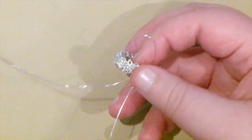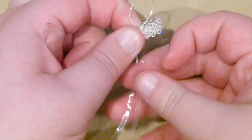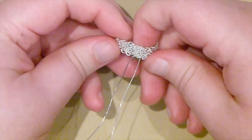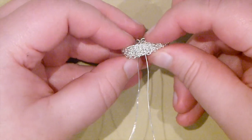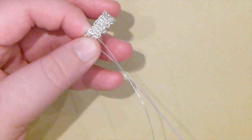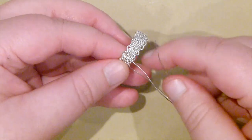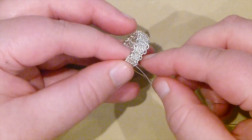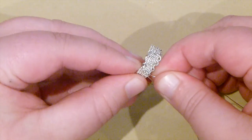Pull it through gently, get to this point, pull it tight, put your fingers on it, and pull your wire all the way through and pull it tight. Make sure to still do that, pull it nice and tight, because it's really going to tighten up the links together and make it a lot more substantial, a ring. More durable as well. So just keep going like this. And basically what you want to do is get all the way around one more time.